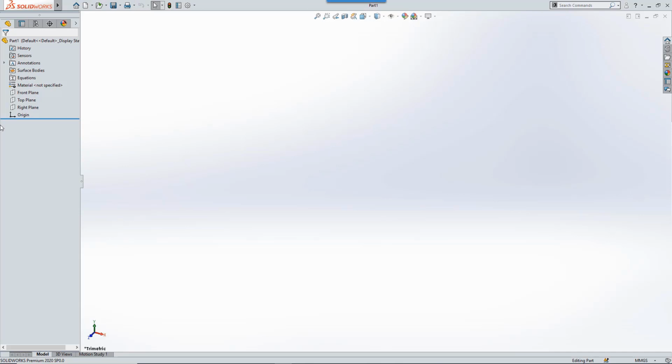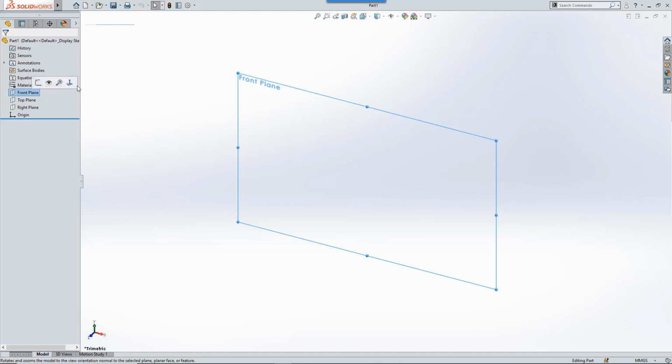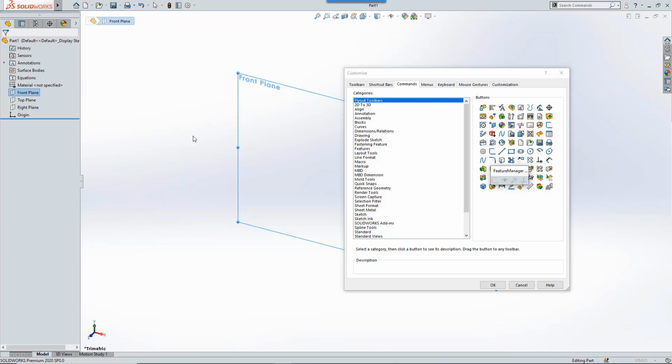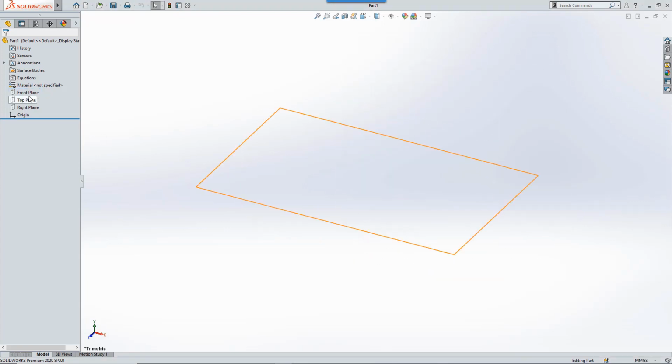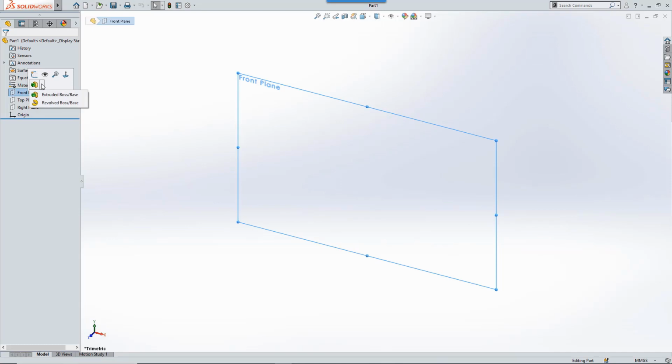If you select anything in the feature tree, we get this flyout menu, which is context sensitive, but also fully customizable. So if we go into this, we can add any commands to that flyout that we want to. So there I've just added the Extrude flyout, and if we reselect that plane, we can see the Extrude tool available and its drop down menu is available to us too.